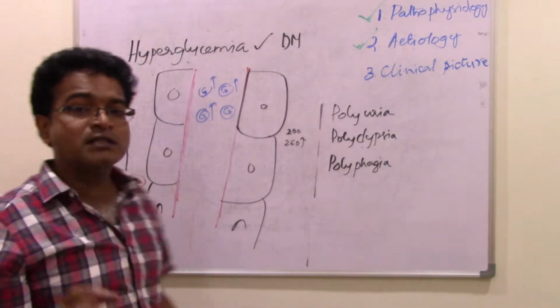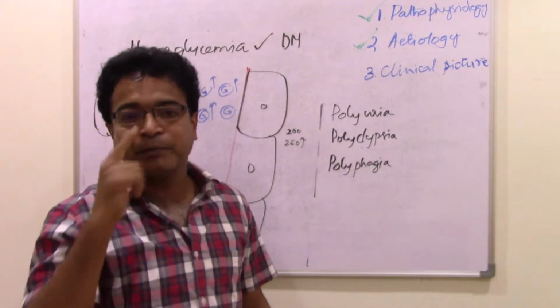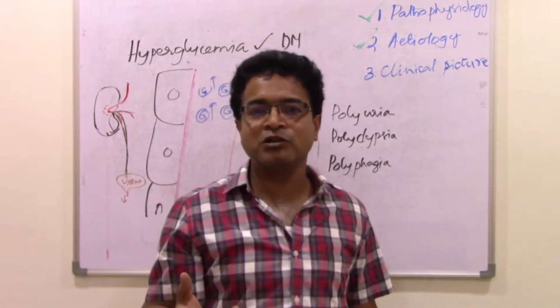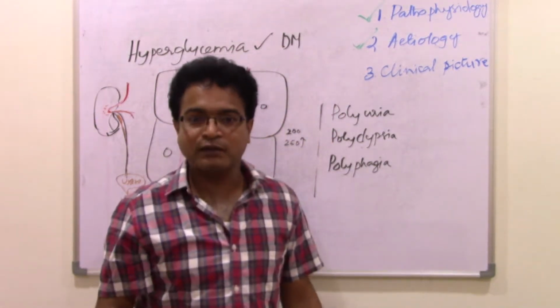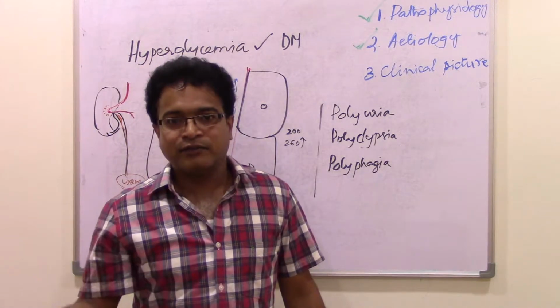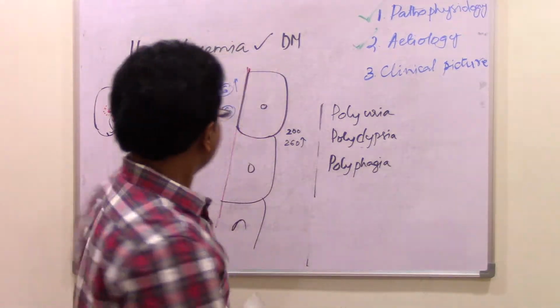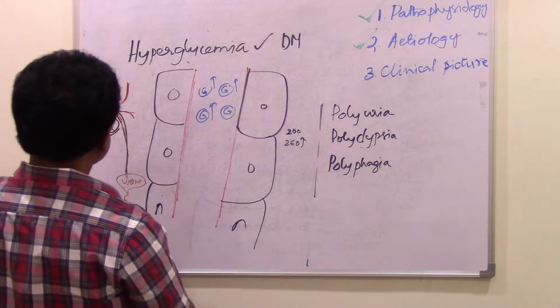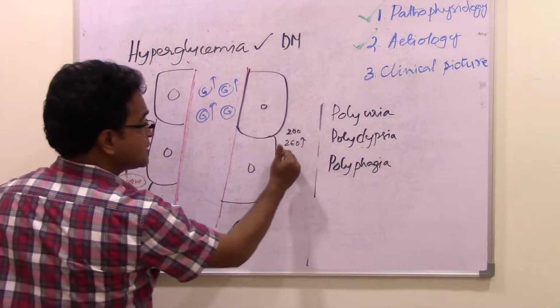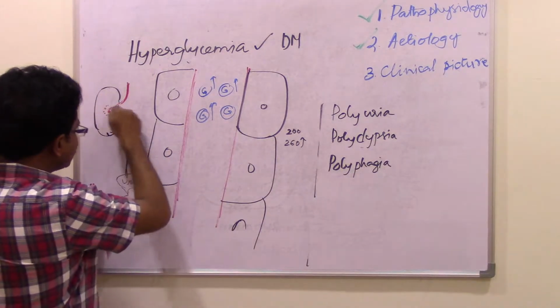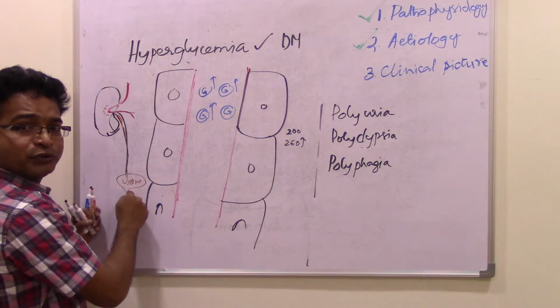By the way, glucose is the only fuel for our brain. The rest of the tissues, when glucose is not available, can use fat as a fuel and protein as a fuel, fatty acids and acetyl-CoA as fuel. But the brain cannot use these. So glucose is very essential. Once it crosses a certain threshold, the glucose leaks out in the urine.